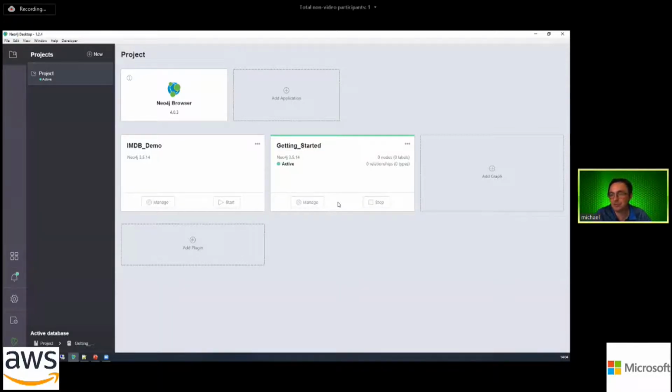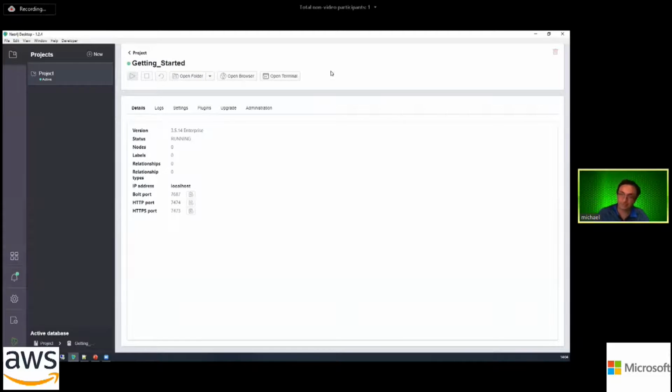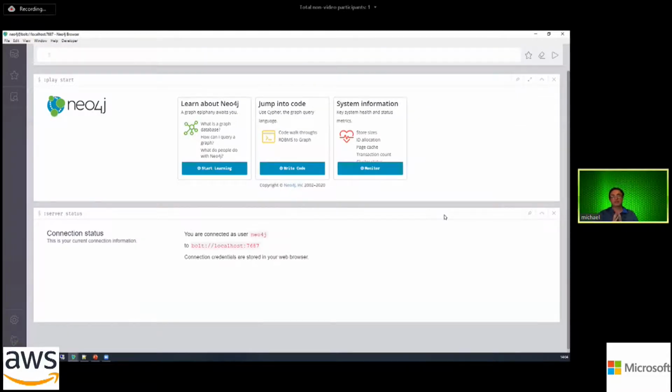You can obviously choose pretty much your favorite API to connect to it. I'm going to manage. You'll see some of the connection details, its status, some of the port information. We're going to open the browser, which opened up on my other screen. So this is the Neo4j experience through the browser.